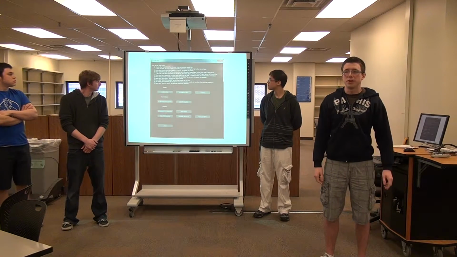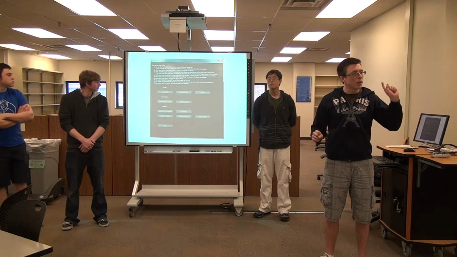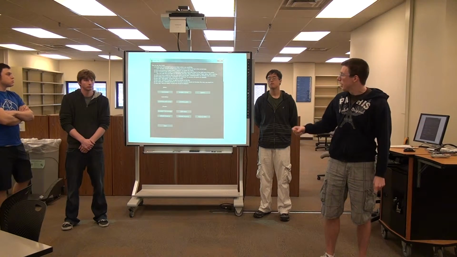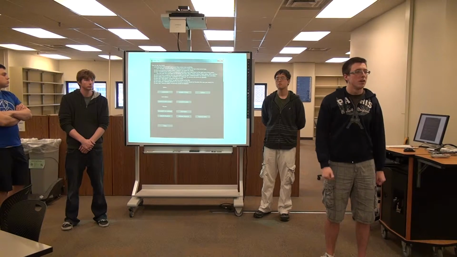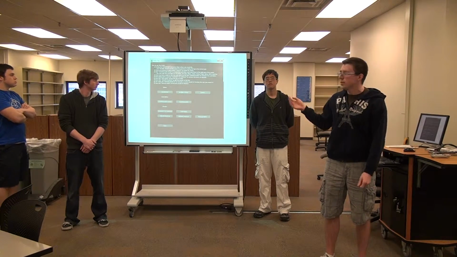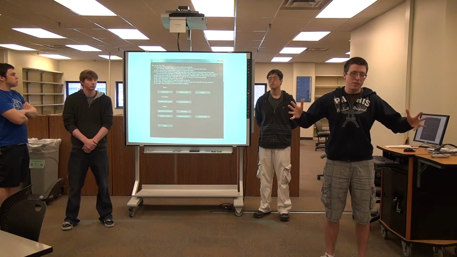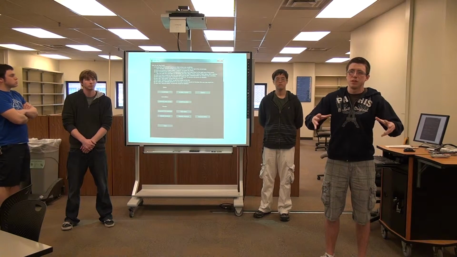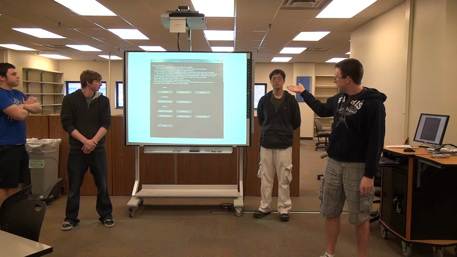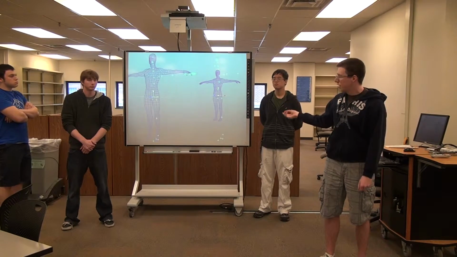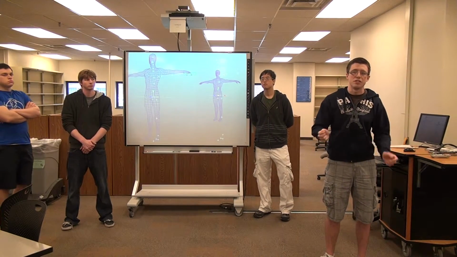And this is the interface that we created for the user to use. It's very simple. You click a button, it opens up the screen, and then you've got all the different controls to place the locators for where the joints will be placed. You've got the global scale, which will increase everything in size to the same proportion. And then as it goes down, you've got placement of your joints. You can place your muscles. You can adjust individual muscles.